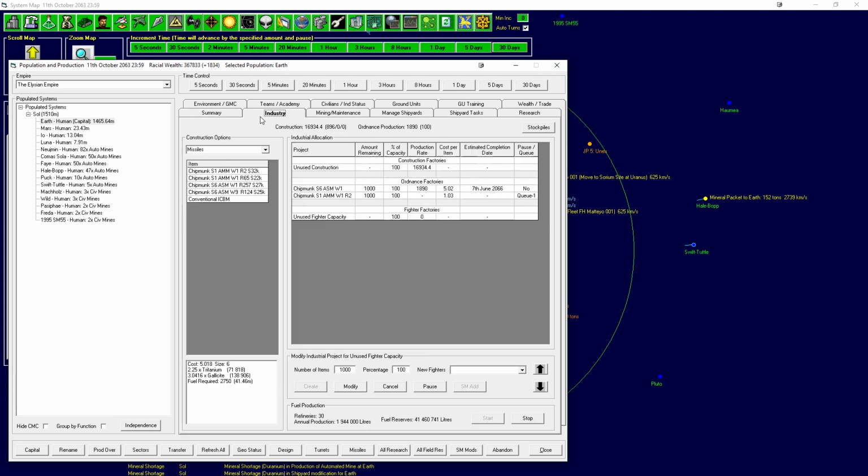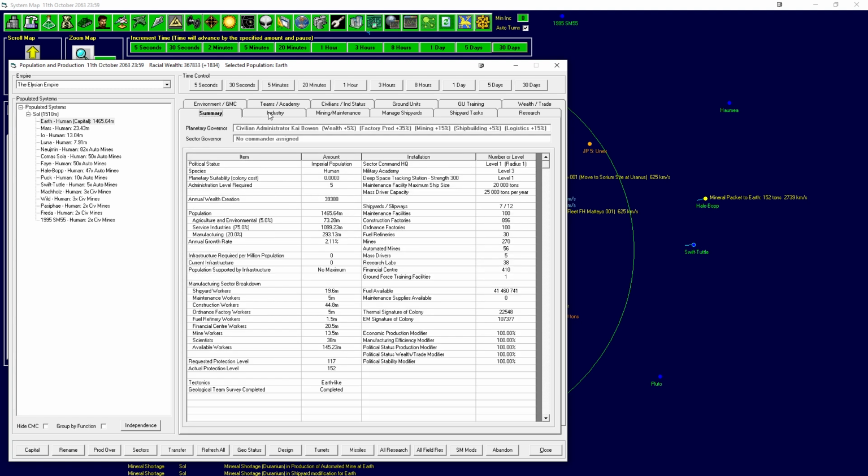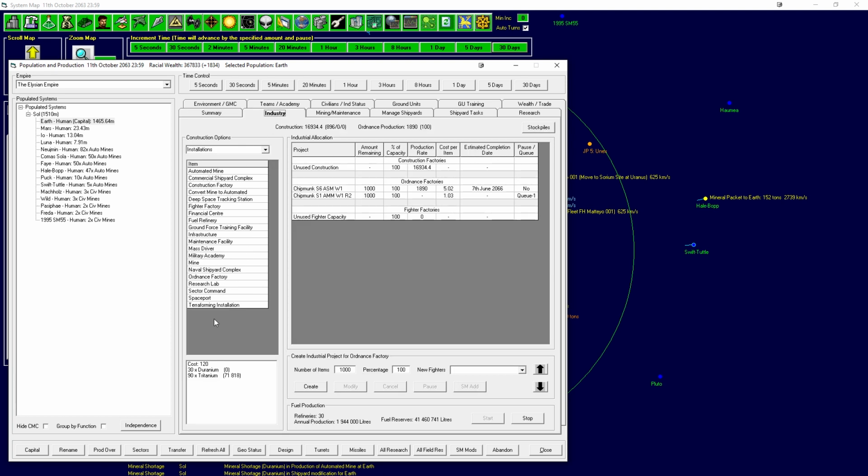Yeah, we need to build, in terms of industry, more ordnance. If we're going to go missiles, we need more ordnance. So, ordnance facility. How many have we currently got? We've currently got 100. Ordnance factory. Build me another 200. They're cheap, but they're going to be annoying because they need Durantium.